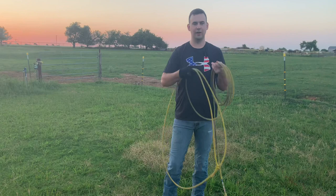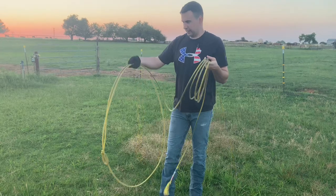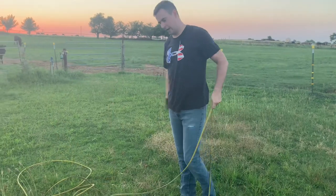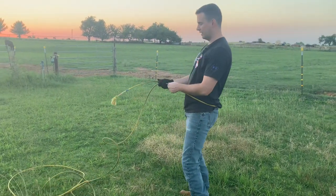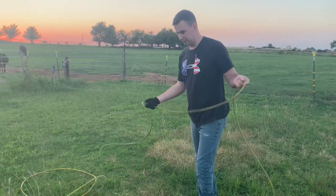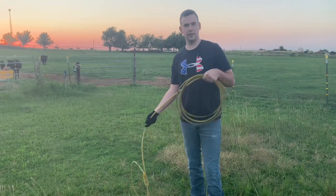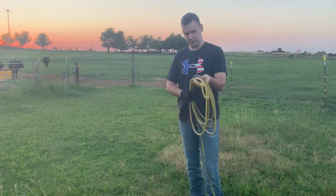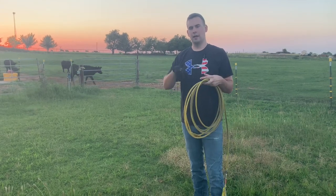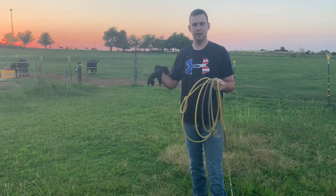What I do is attach it to the end of a pole and go all the way to the end of the rope, wrap it around, and lean back — you can actually feel how much you're stretching it. Stretch it a few times, two or three times, then put it back in the twisties and let it sit for about 24 hours. Don't let it sit in the sun — it makes all the molecules in the rope set and makes the rope last longer.